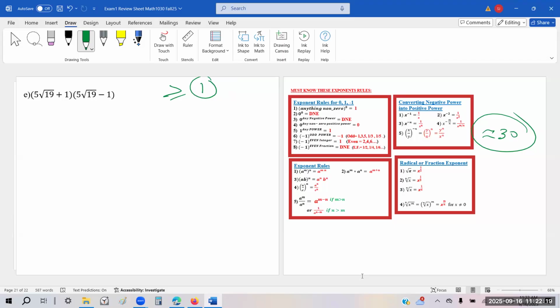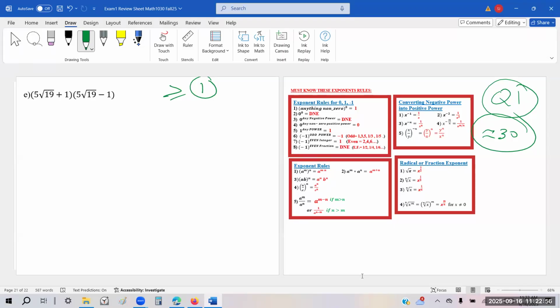For example, the rules for 0: 0 to the 0, what is 0 to the negative power, what is 0 to the positive power. I'm going to give you an example of this, and you're going to give me the answer. This will be only a one number answer. So around 30, and all of these will be under one question. So I'll say question number 10, simplify all these using exponent rules. You're just going to simplify them.